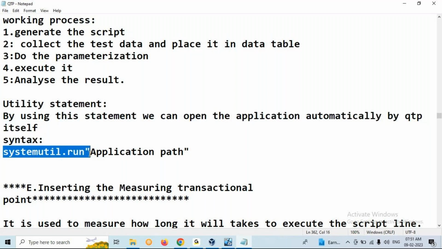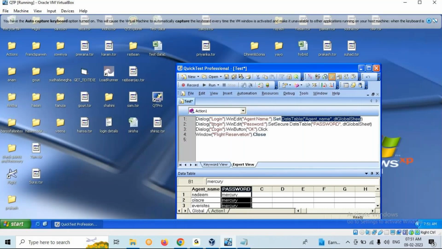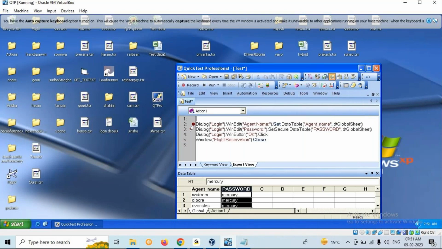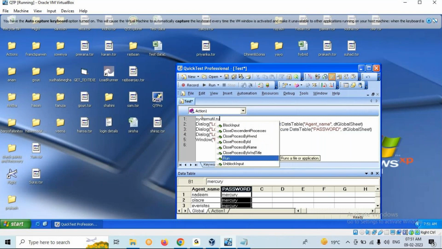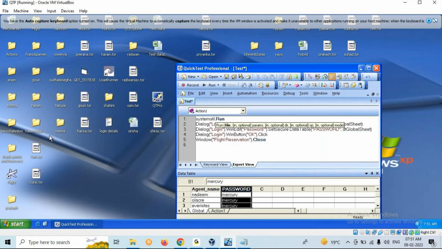SystemUtil.Run, application path. At the start of the line you have to give SystemUtil.Run and then the application path. How to get the path of the application, guys?